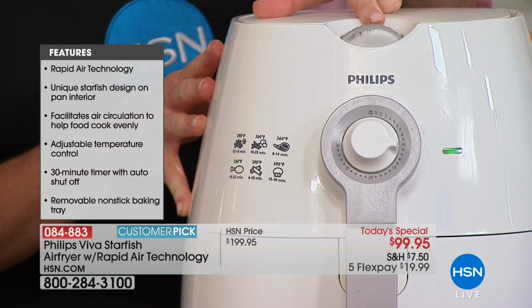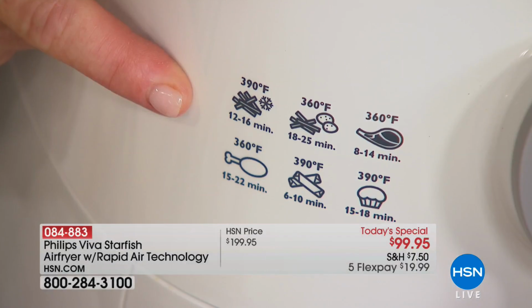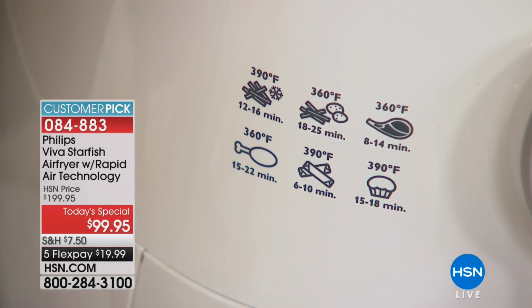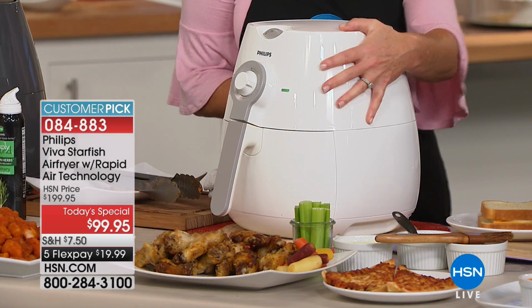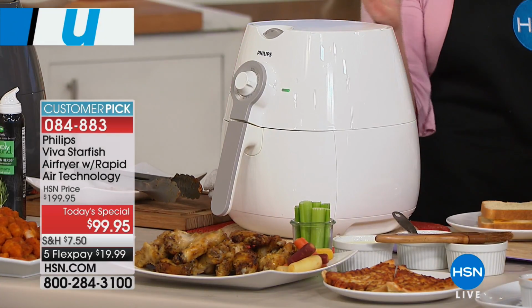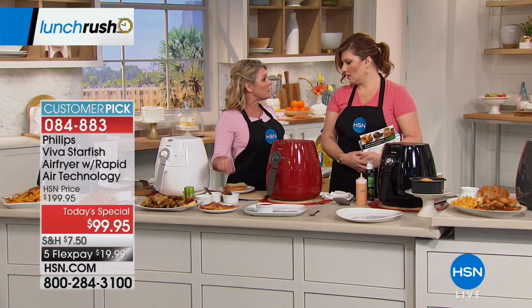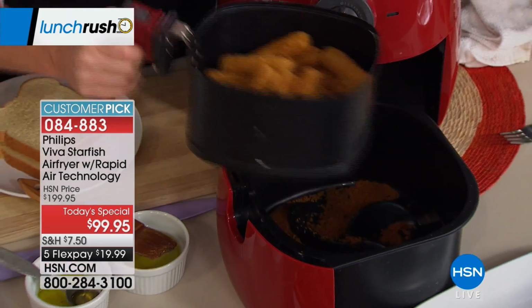I also set my temperature on the top, and there's a little cheat sheet on the side of every Philips air fryer with just a little reminder of how long you cook your most popular foods and at what temperature. You'll also get a card inside your Philips air fryer coming home to you for a little bit of reminder. There's an online link to a huge recipe book, and there's also a Philips app you can use for more recipe ideas. So you are never without something to cook. And that's what is inspiring.